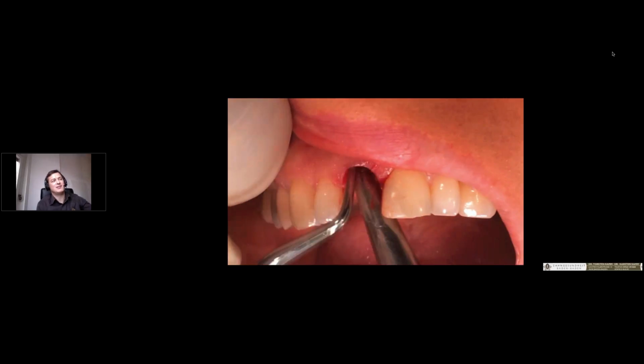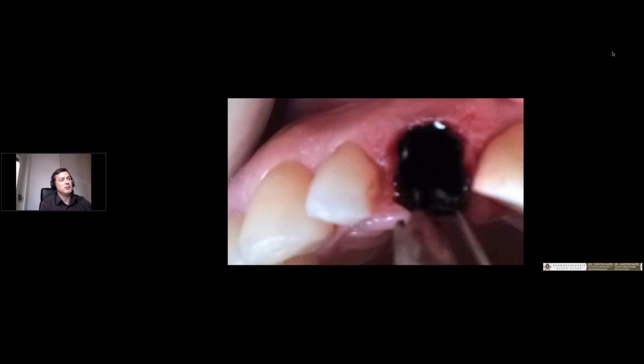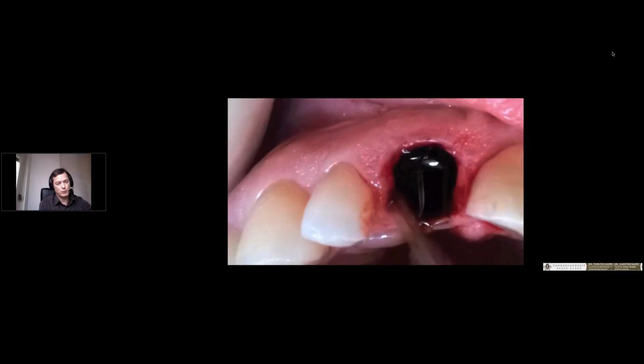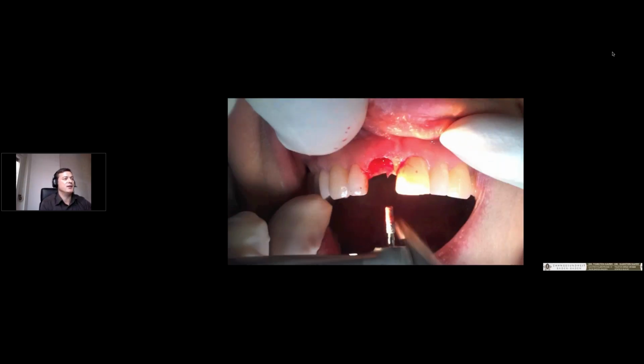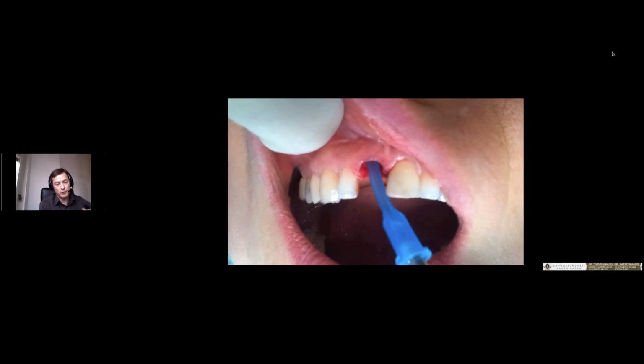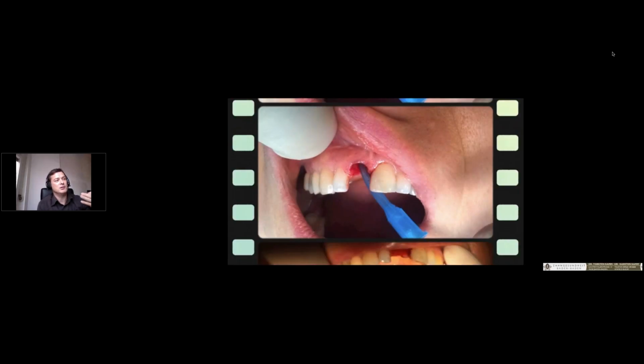To see the results, you see nothing. There's no damage of the soft tissue, and this is very important if you're making an immediate implantation to make a perfect disinfection of the bone, going inside with sharp instruments. Then you have to de-epithelialize the soft tissue because bone is forming in this area. If you make a dual zone augmentation, it's important to get blood in this area, because normally you have a pocket epithelium in this area. You have to remove this epithelium to get bone and blood in this area. Okay.